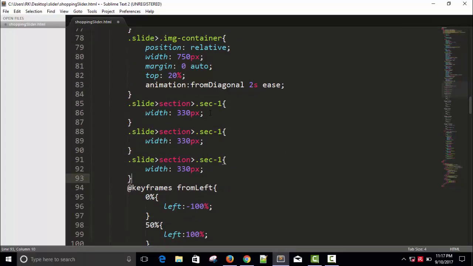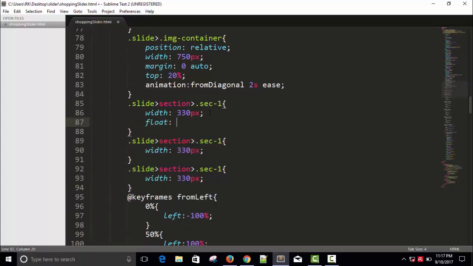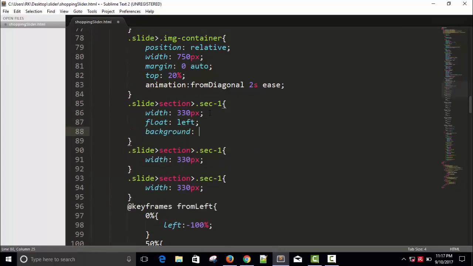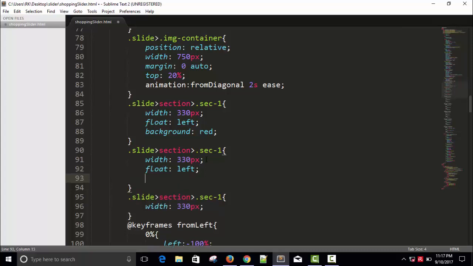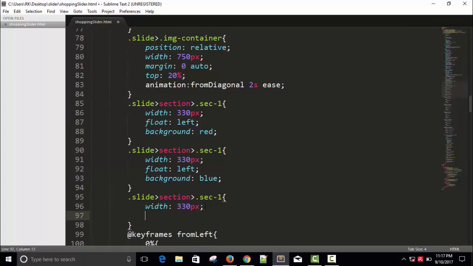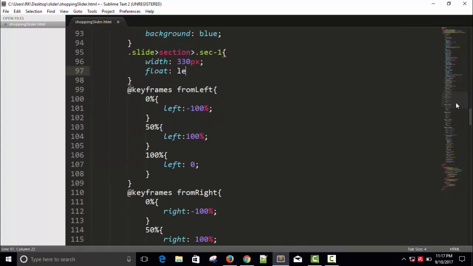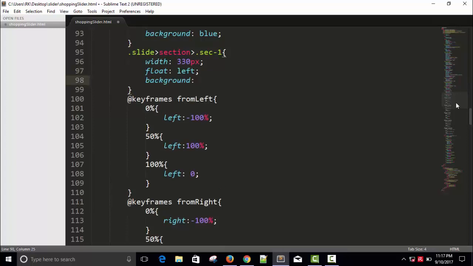Let's give a float left and background red. Float left, background blue. Float left and background yellow.